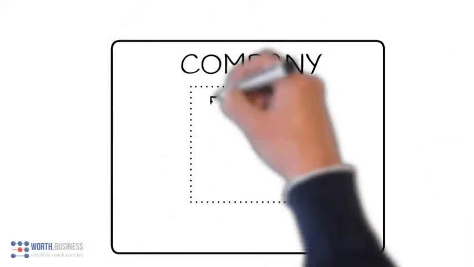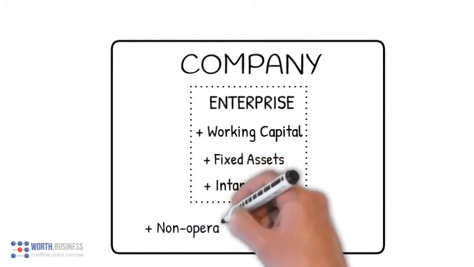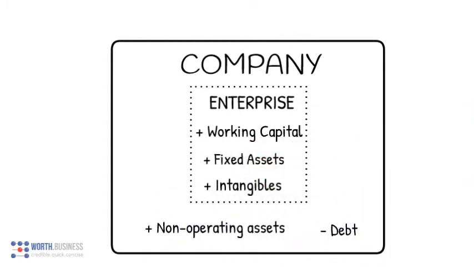Consider a company with different assets and liabilities. Let us categorize these according to their functions. Some are essential to operate the business, and others are not essential. The essential assets and liabilities can be grouped together and regarded as the operating assets, or to be more precise, the enterprise. This enterprise can operate and function independently from all the other assets and liabilities in the company. They can even be sold separately if needed.